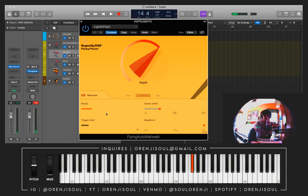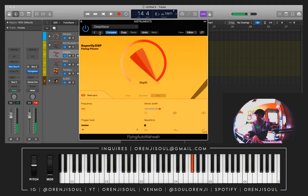Very cool. I really like how they have this simple trigger level, because you can get so many different velocity curves going on. And so you can set that to interact with your own touch, if you have a lighter or a heavier touch on the keys, for example, that's very, very handy to have. Deep Water. That's lush. That's a good one.